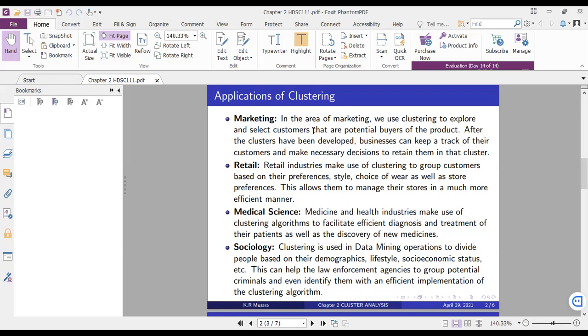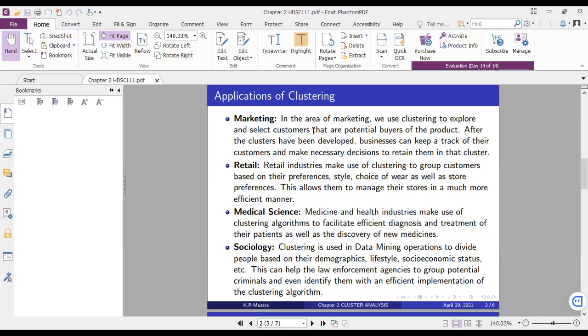So suppose you're working with Econet. You want to find some particular characteristics of your clients, and you'll be able to know how you can deal with those clients at a particular time. So you need to imagine a situation where grouping is necessary, and what comes out of that grouping.